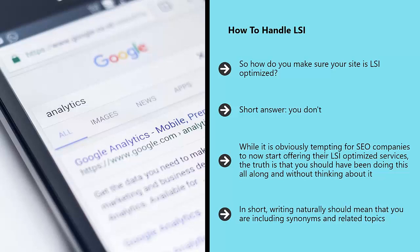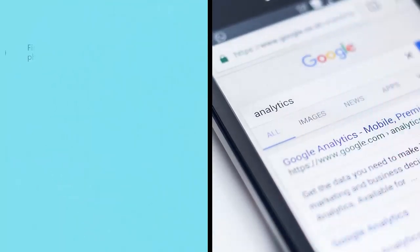But there are also some other tips you can keep in mind if you want to ensure that Google knows what you're talking about. First, make sure that you use more than one search phrase. It's a good idea for a whole host of reasons to use a combination of different search terms rather than targeting just a single one. Seeing as Google will often show results that don't use the exact key phrase the person searched for, it makes sense to try and include a few popular iterations of the same term.